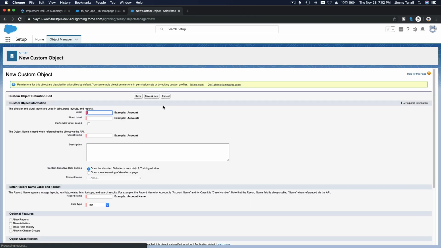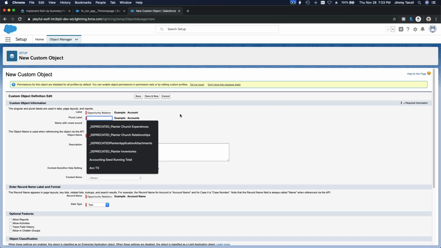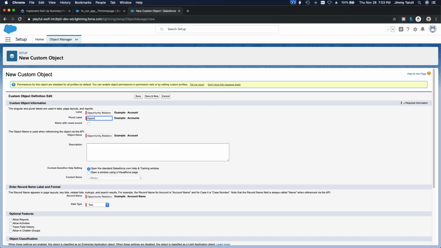Custom object. We are going to name it Opportunity Relation, and on the plural label, Opportunity Relations.